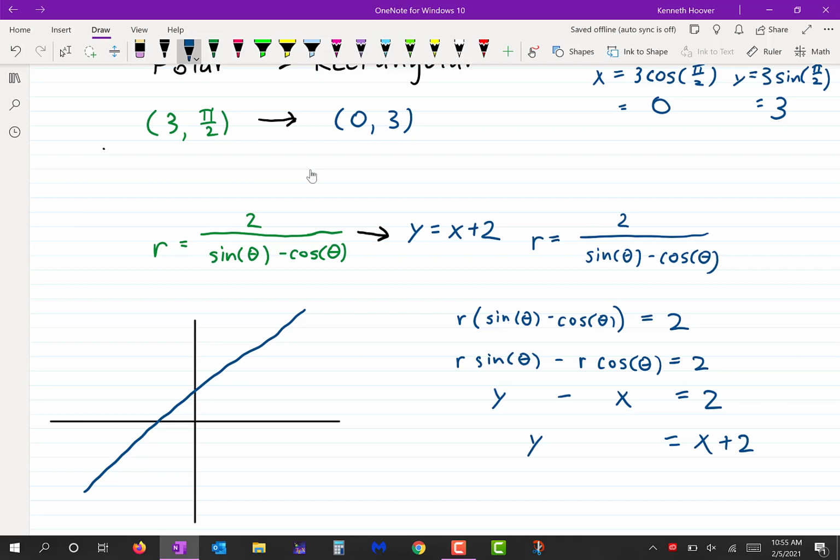What's the domain in rectangular coordinates? The domain is all real numbers. What's the domain in polar coordinates? It's going to be every angle between 0 and, oh, well, no, I don't think that's even true. Just a second. It's every angle from pi over 4 to 5 pi over 4 because the slope of that particular line is 45 degrees.